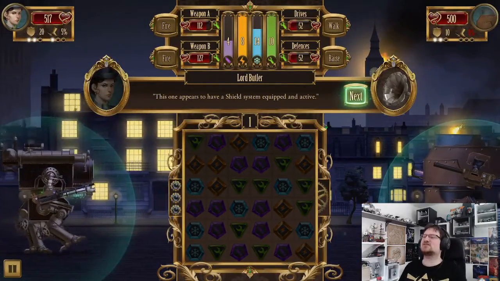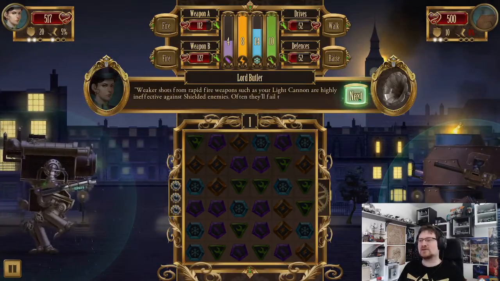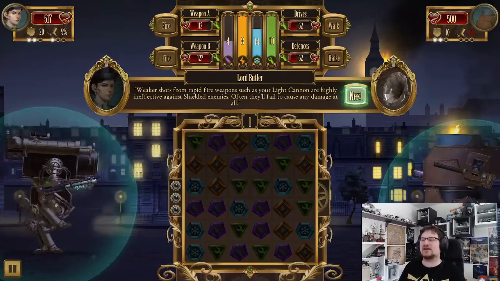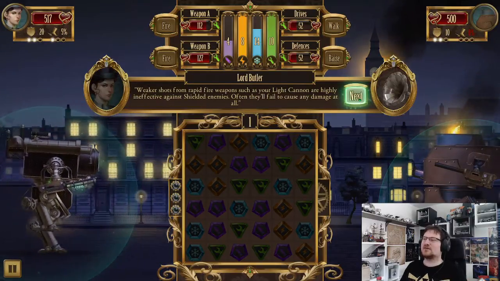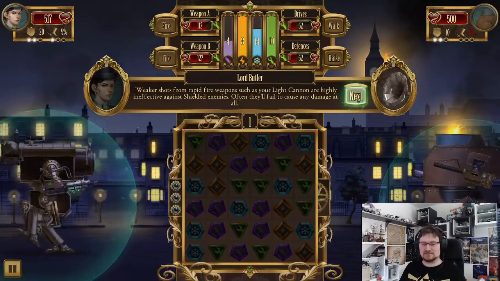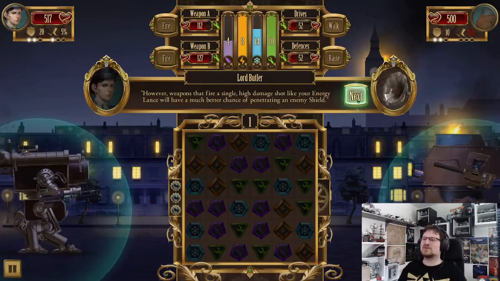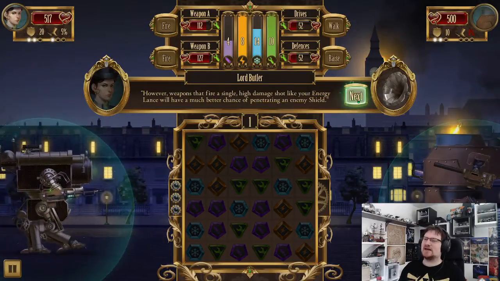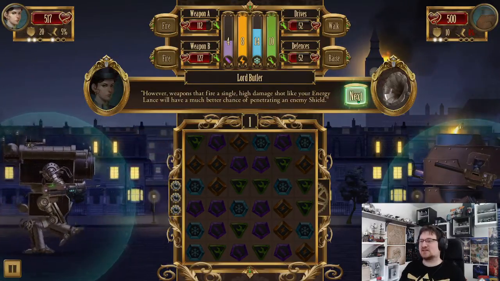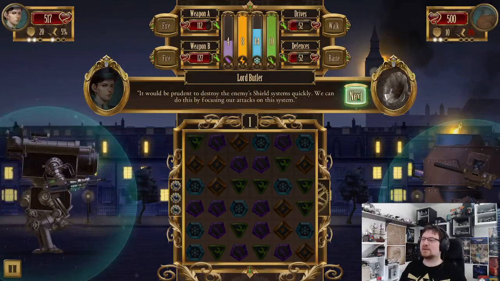This one appears to have a shield system equipped and active. Weaker shots from rapid-fire weapons such as your light cannon are highly ineffective against shielded enemies. Often they'll fail to cause any damage at all, like was done to us earlier. However, weapons that fire a single high damage shot like your energy lance will have a much better chance of penetrating an enemy shield. It would be prudent to destroy the enemy's shield system quickly.